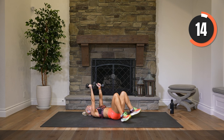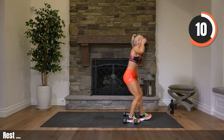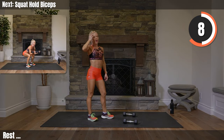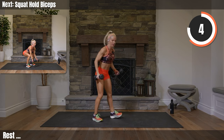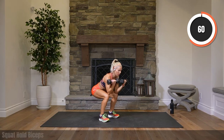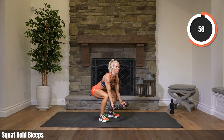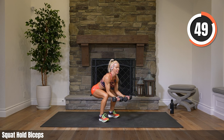Great, hips come down, legs up, roll yourself up. This time, both weights, squat, hold, biceps. Both arms, both legs. So, coming down into a squat, digging your elbows in, curling, here we go. We're holding it down, you can do this. I wanna see you stay down with me for another 50 seconds, you can do this.